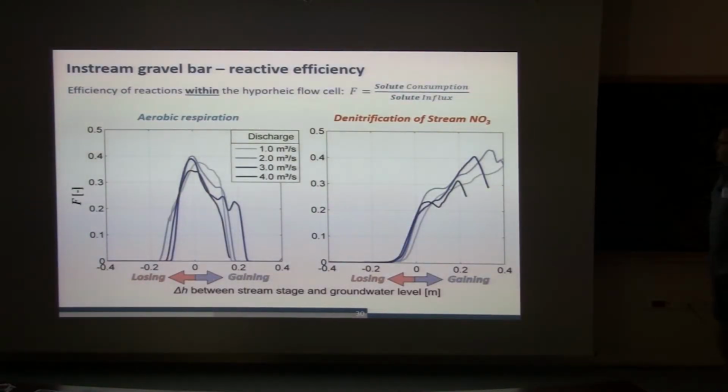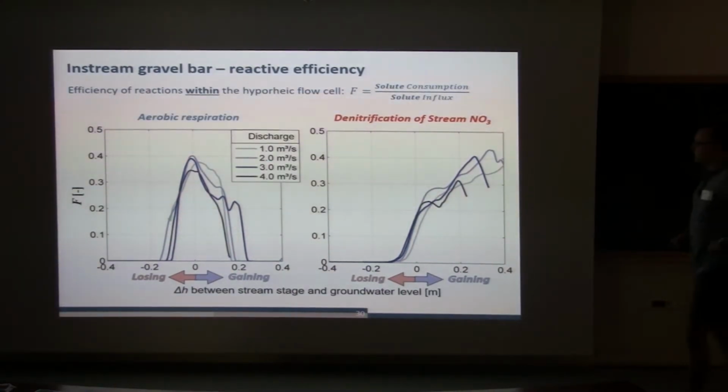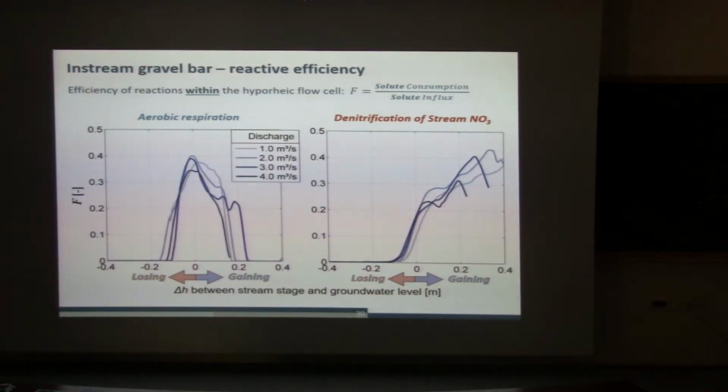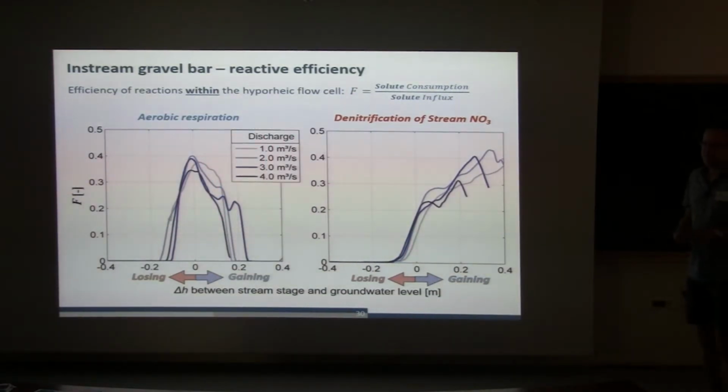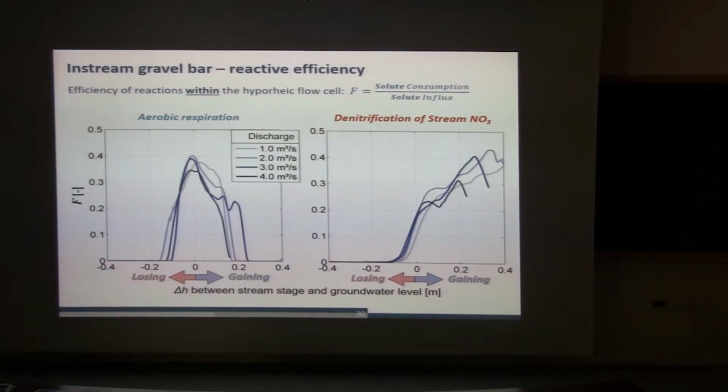And if we look at the efficiencies again, we see a similar picture here, that the most efficient removal can be done when the groundwater influence is the least, because then we can develop the most pronounced hyporheic flow cells. One interesting thing, though, is that for those non-submerged features, the variations in discharge don't really play so much of a role, because the hydrostatic pressure difference gradient across those features does not change so dramatically over the different flow conditions.